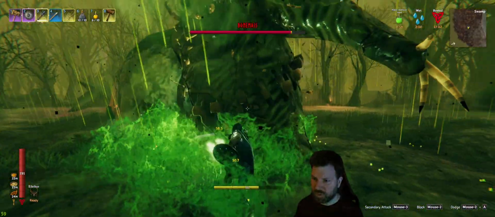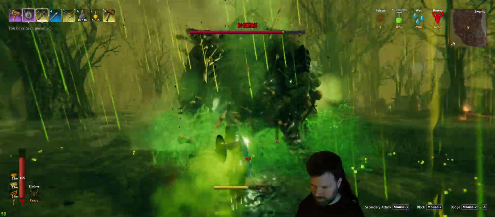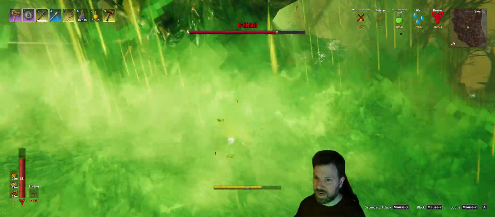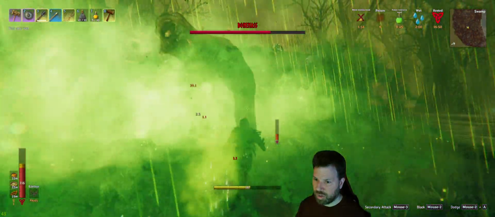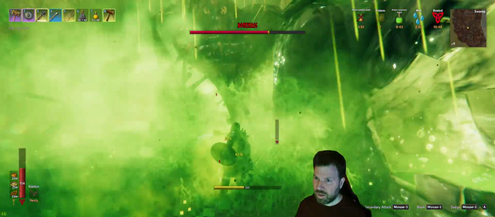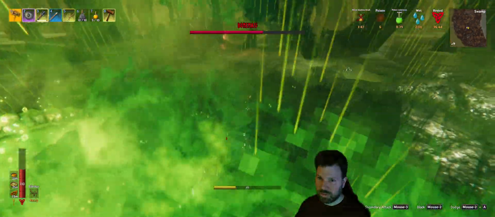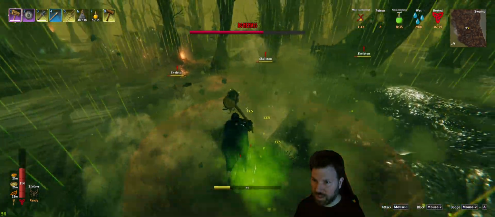And that's what you do. You just start wailing on him. Now, normally he vomits, and that's not a good thing. The poison resist will let you stand in this for a good amount. Now he's going to throw stuff. So that's where you get over here, and you take these guys down.